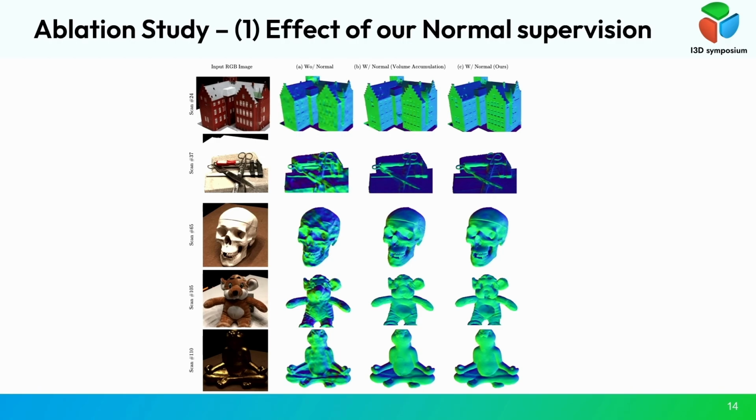In the subsequent columns, we first see the surface normals when we don't use the normal supervision. Here we can see that the surface normals have some artifacts and they are a bit noisier. While if we incorporate our normal supervision, we can see that we get surface normals which are very accurate, and they are able to reconstruct the whole geometry of the input scene.